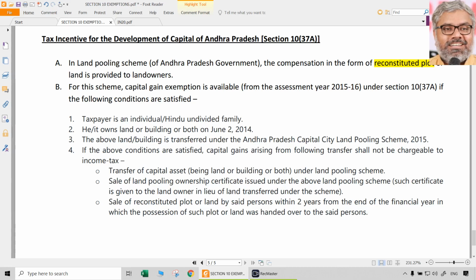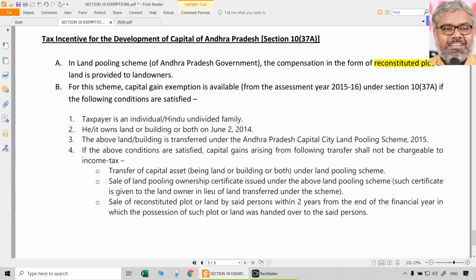First of all, is it a transfer? The question comes. Basically, it should not be. Why? Because now only it has happened, just an agreement only, and the farmer has just signed an agreement that he is giving his land and he might get land in future. He did not receive one rupee also from this transaction. So ideally it should not be a transfer, it should not be taxable.